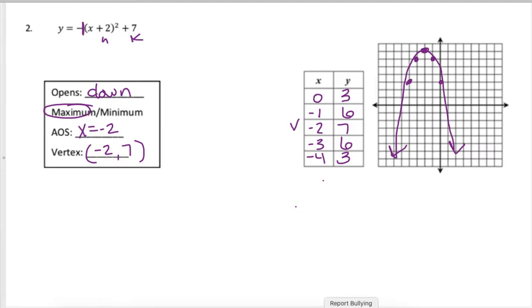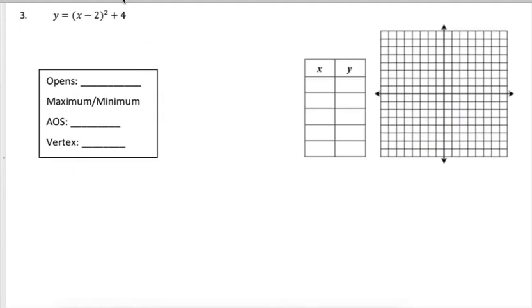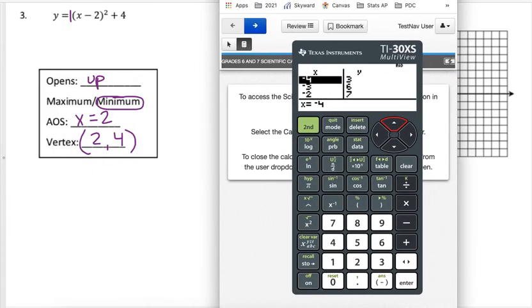Have my table. I think these are going to be quicker than what we were doing before. All right, so we have 3 more here. y equals 1(x minus 2) squared plus 4. I'm filling in that a value so I can see it's positive, giving me a minimum. Axis of symmetry: inside lies, -2 comes out, lies to me, +2. My vertex, 2, 4. So I'm going to plug in 2, 4 here, count up, 1, 2, count down, 1, 0, and plug in my calculator.